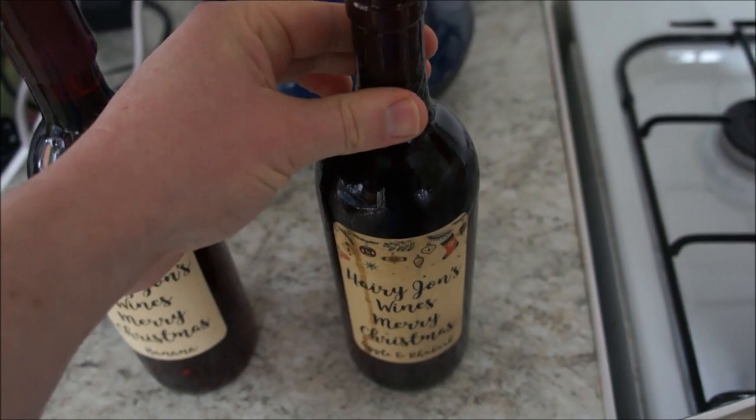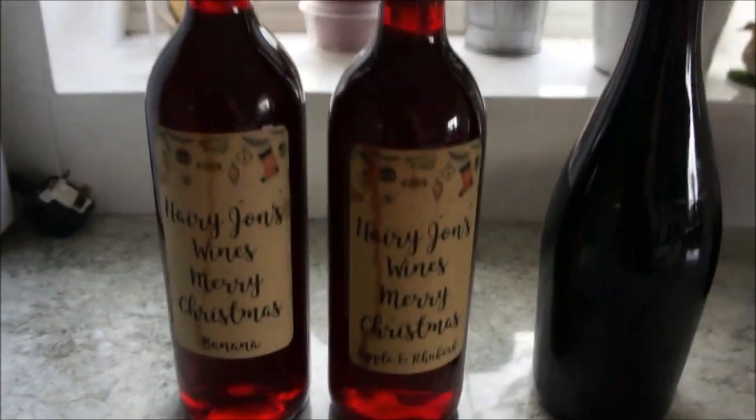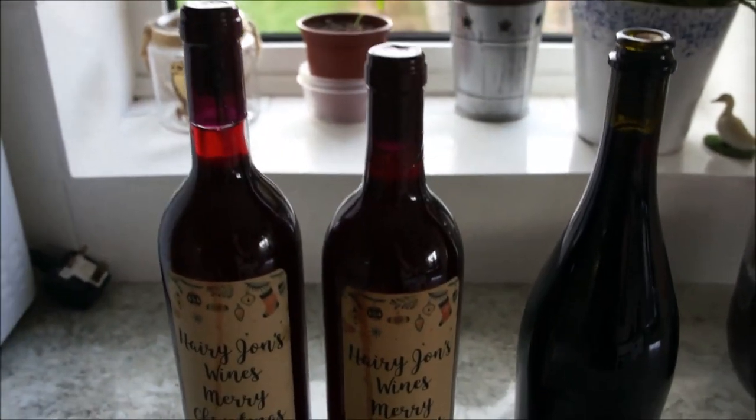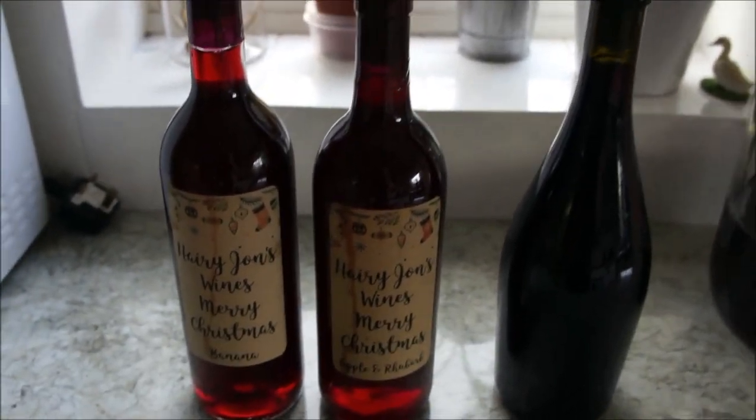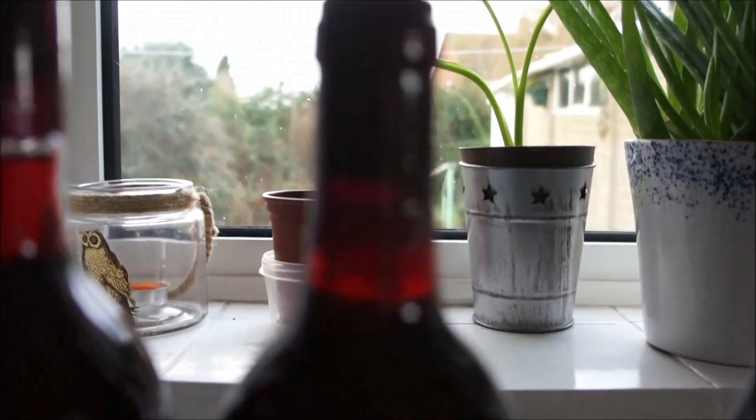So I'm going to turn this off for a moment, do the second one, and we'll come back to the finished products. This one was the apple and rhubarb. Okay, so we're all done. This is it. So the only thing left to do is to find a suitable time to drink these. If the lighting's any good, the sun keeps coming and going. This is the apple and rhubarb one.